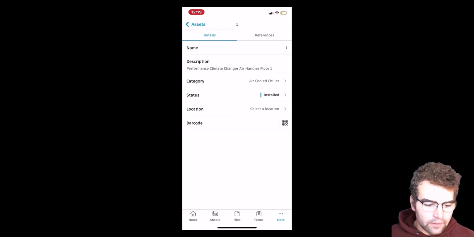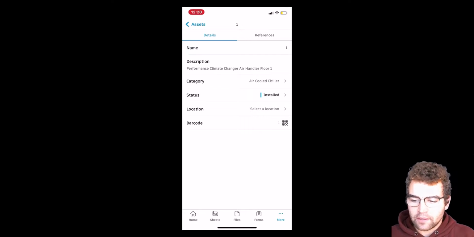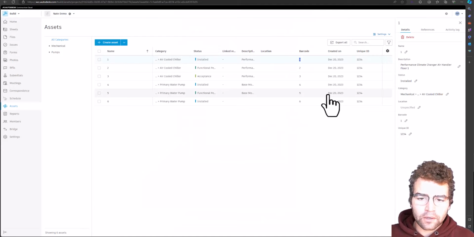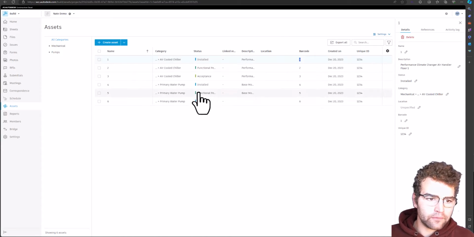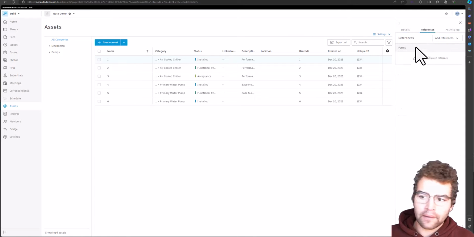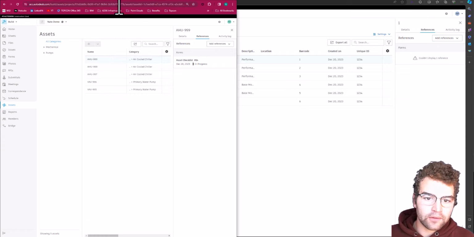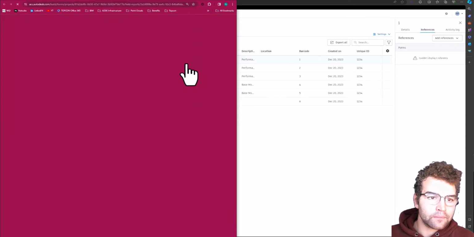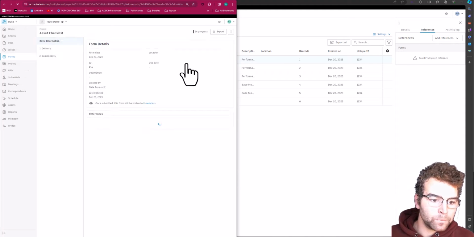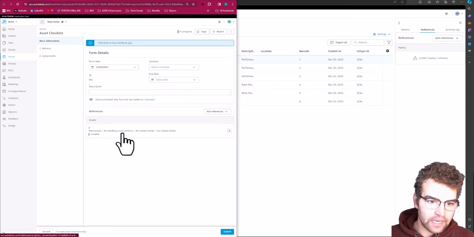Okay, let's see, where are we at here? Let's go ahead and jump back into assets. Let's see if there's anything else that's worth our time. Barcode, let's see. Let's go into that first one right here, this reference, and let's see. Oh, this is because the other user attached it. It's in progress by them. So let's say this other user wants to complete this asset checklist here. Okay, so they click on that form that they attached. It's in progress. You can see here it's attached to the asset.